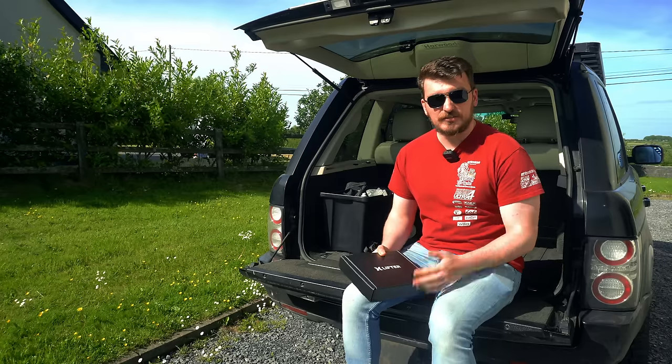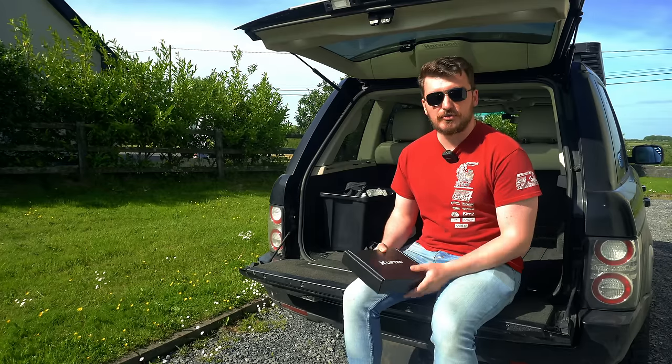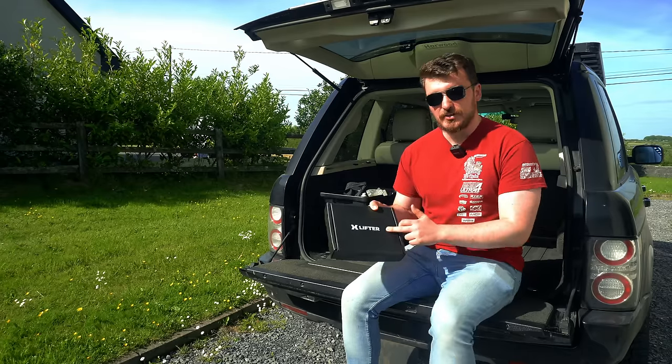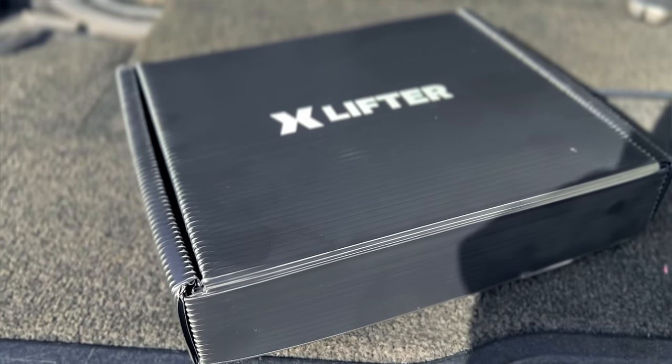In today's episode, we're going to be doing something very exciting, which is fitting an air suspension controller to the Range Rover. But Sam, doesn't the Range Rover L322 already have an air suspension controller? Yeah, it does actually. It's got the factory built-in one, which comes on every Range Rover L322 ever built. So this XLIFTER is basically an add-on air suspension air controller that's going to piggyback on the existing system.